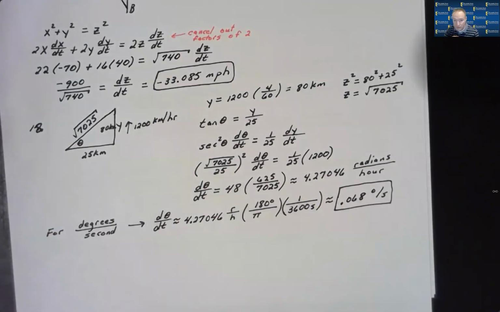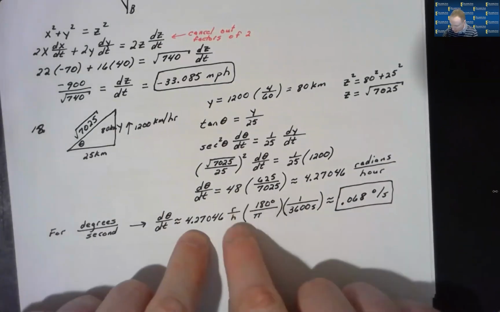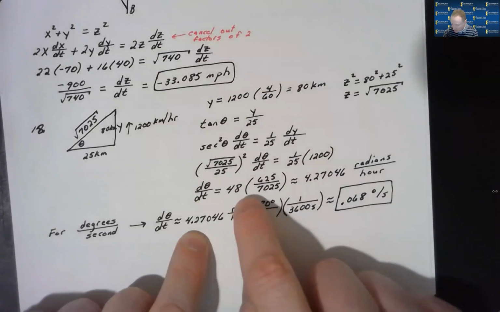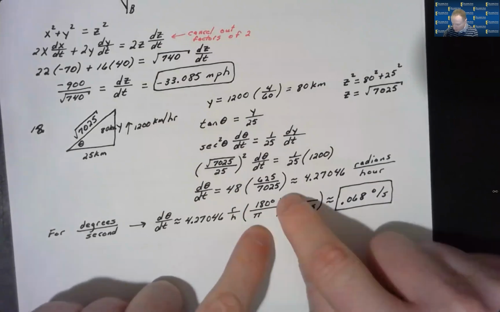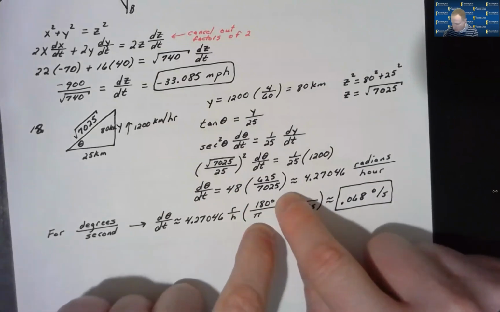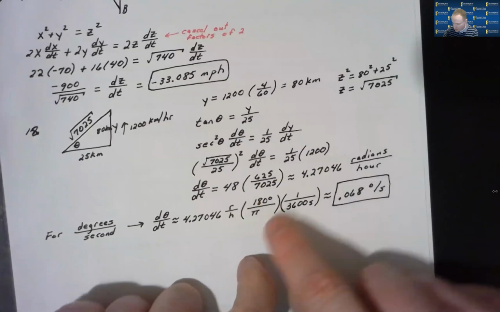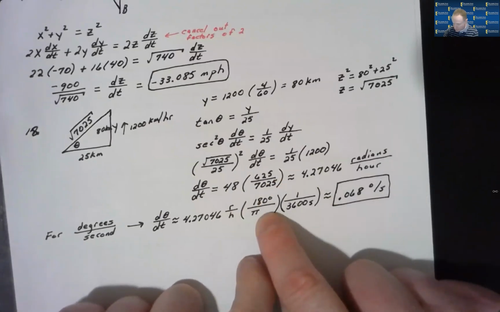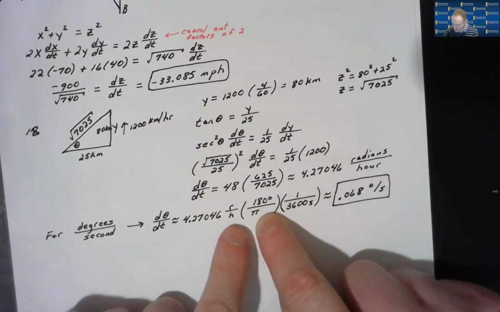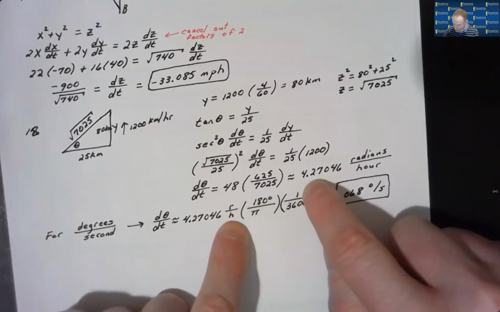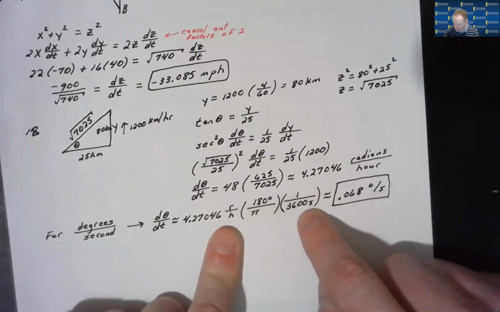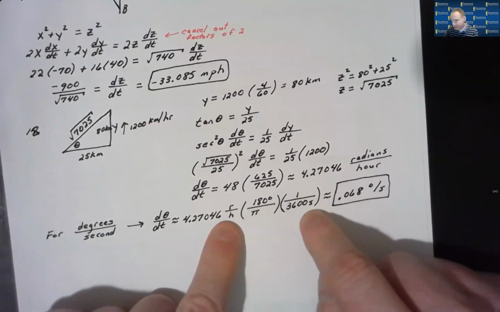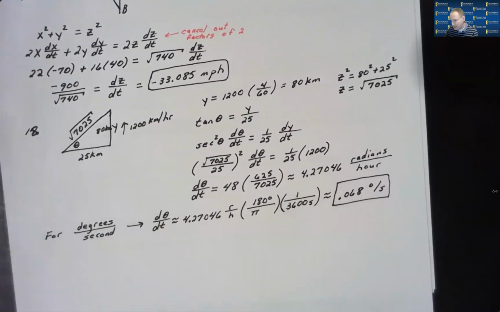All that you have to do is unit conversion here. So our answer was in radians per hour. If I want to get rid of radians, then I need to divide by pi radians and multiply by the equivalency of 180 degrees. So you say, well, that's just multiplying by an understood one. You'll get degrees, you'll get rid of radians. Now, in the same manner, I need to multiply by 1 hour to get rid of this 1 hour, and then divide by the equivalent of 1 hour in terms of seconds. So you'd say, well, we know there's 60 seconds in a minute, 60 minutes in an hour.